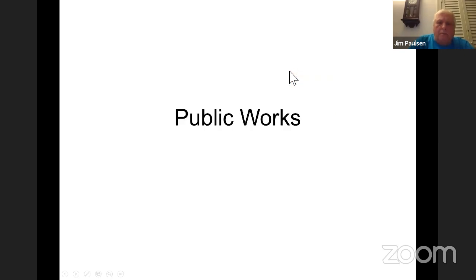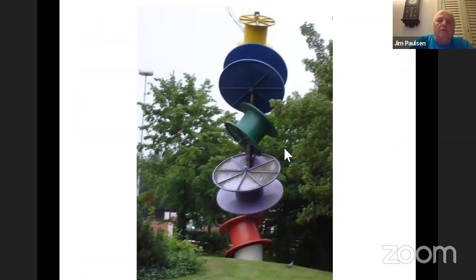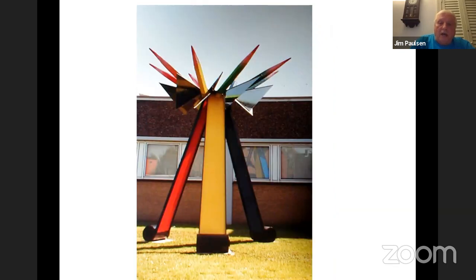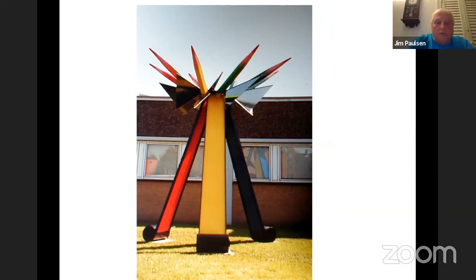I've done some large public works. This is a 12-foot Wels fish that I did for a market center in Baden-Württemberg, Germany. This is a piece I did for a cable company that actually makes wire cable — it's 37 feet high. If I'm standing next to it, my head is right here. This, from the Sentinel series, was for a company called CV Color that does color processing. What's happening here is the transition from wet film photography to digital through this aperture — a transitional concept.